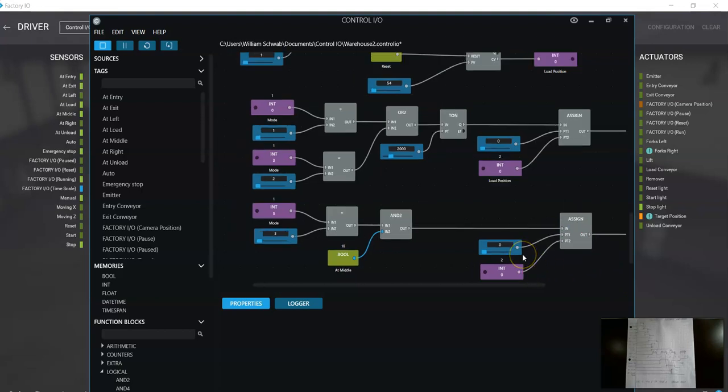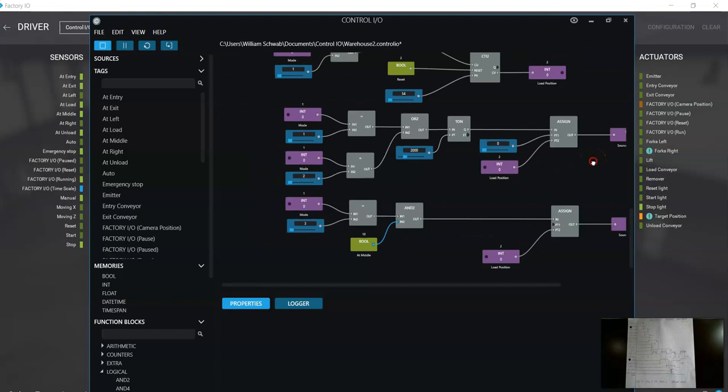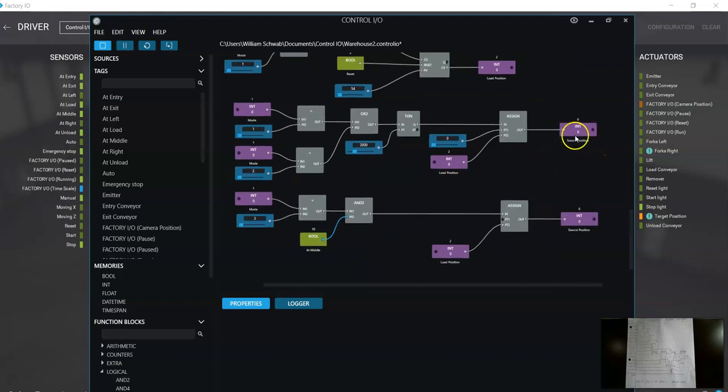Now here, instead of this being position 0, we're going to delete that, and we're going to make that the source position. And we're going to move that down here, and we can just wire that there.